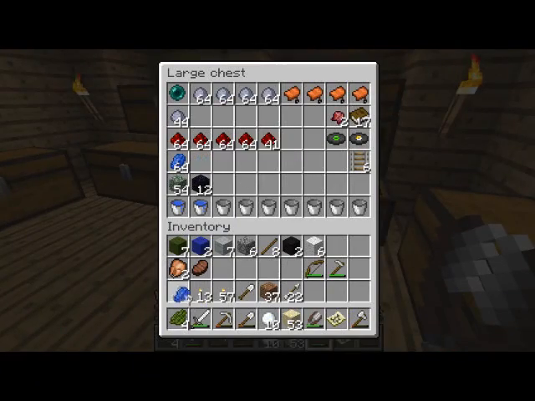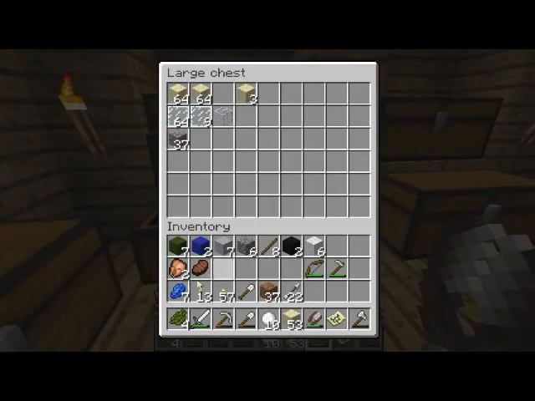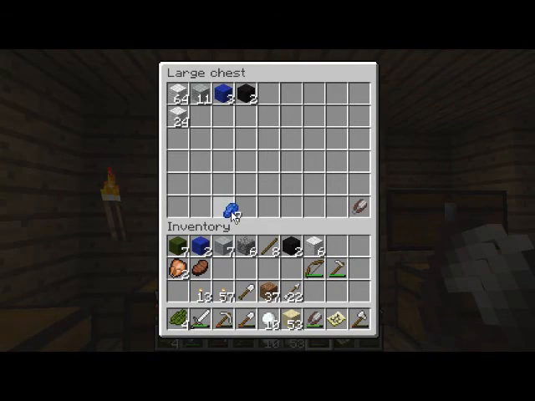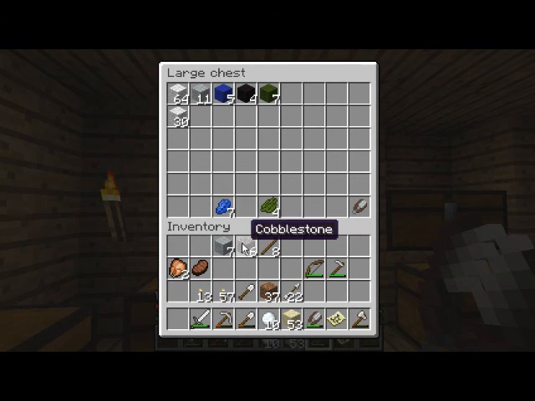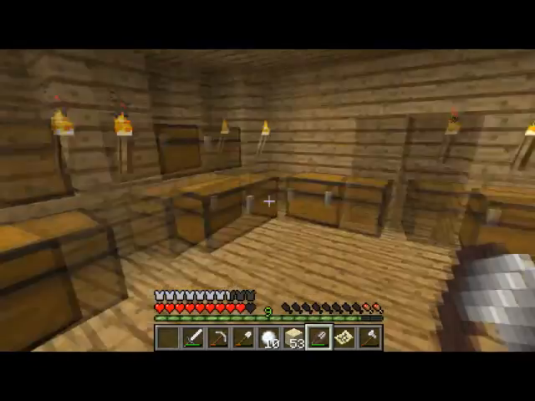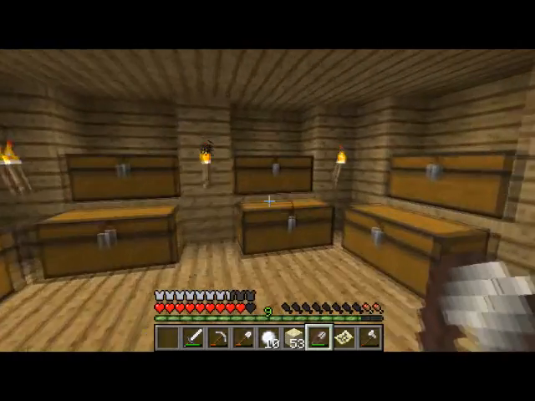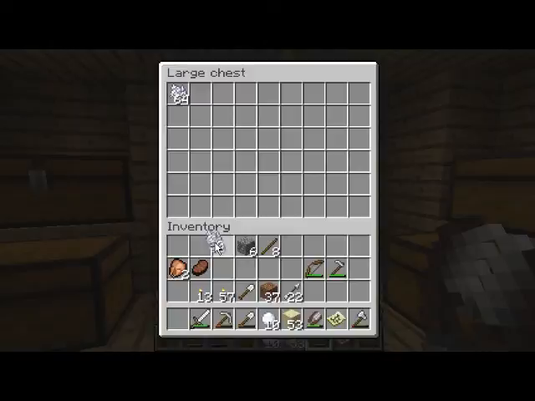So now I could take 7 lapis lazuli. Oh, wrong one. I could put it in that row to prove that they're black and now I've got green. Shears in the white. And grey's nothing, black's an ink sack, but I haven't got no ink sacks. So yeah, what was I going to do? Get some bone meal. That was it.